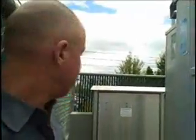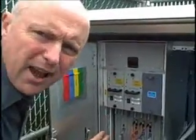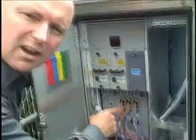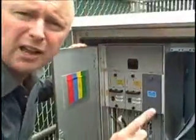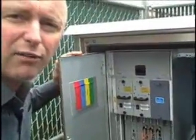Now over here we have the new world, which is WiMAX. We need to open up the cabinet here. What we have here is a really small little thing that is going to handle hundreds of times more traffic than that giant setup you saw there. This is basically a WiMAX base station live on the network in Portland. It's just classic Ethernet — it's all digital. You have Ethernet going in and out to the WiMAX MAC and radio broadcast all the way up the cell tower, and then the backhaul is microwave. So we don't need all these great big heavy cables. This is the future of wireless Internet.